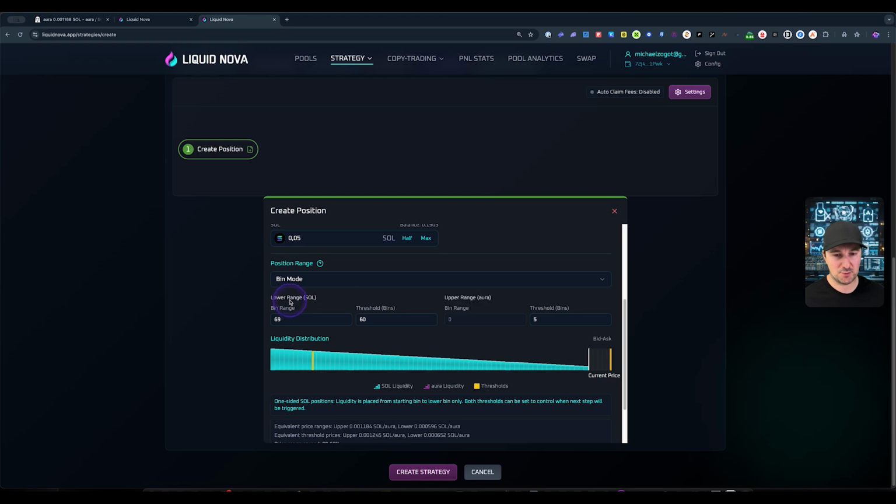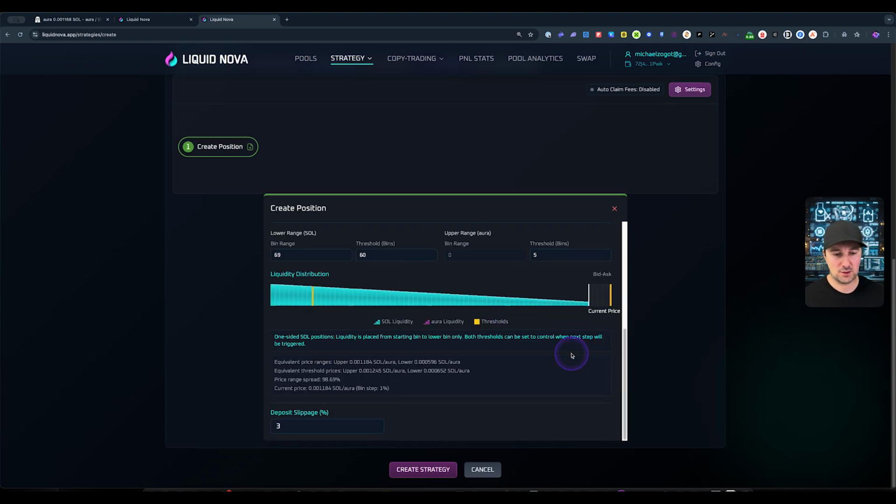Same with the upper range. So this is the lower range, and on the right side we have the upper range. So when the price goes out of range from the upper position, we can do the same. We can decide what should happen.